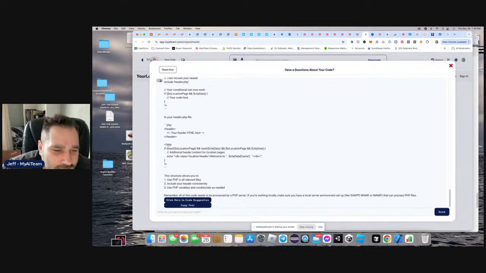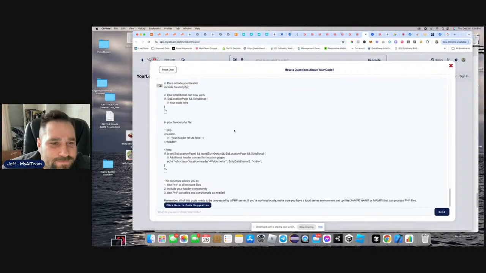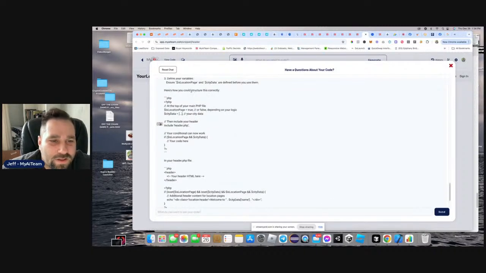In your header file, it says to add this. Interesting. You could structure this correctly by doing this. Include in your header at the top of your PHP file, depends on your logic.